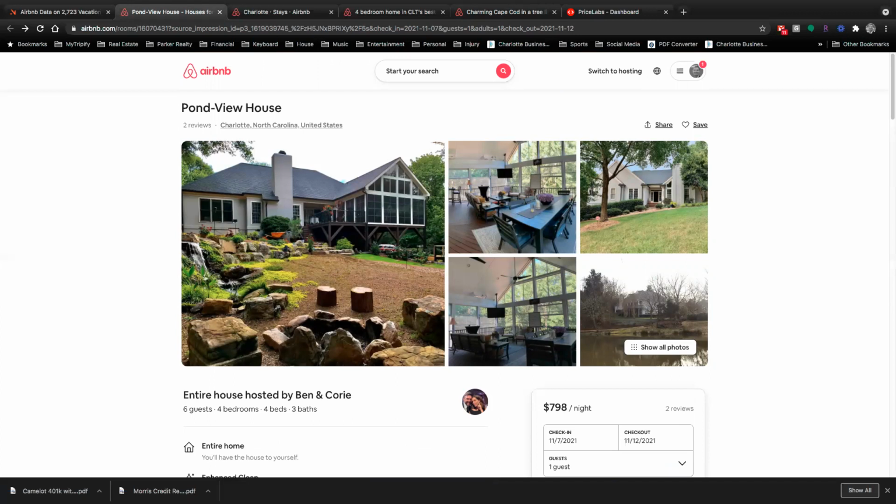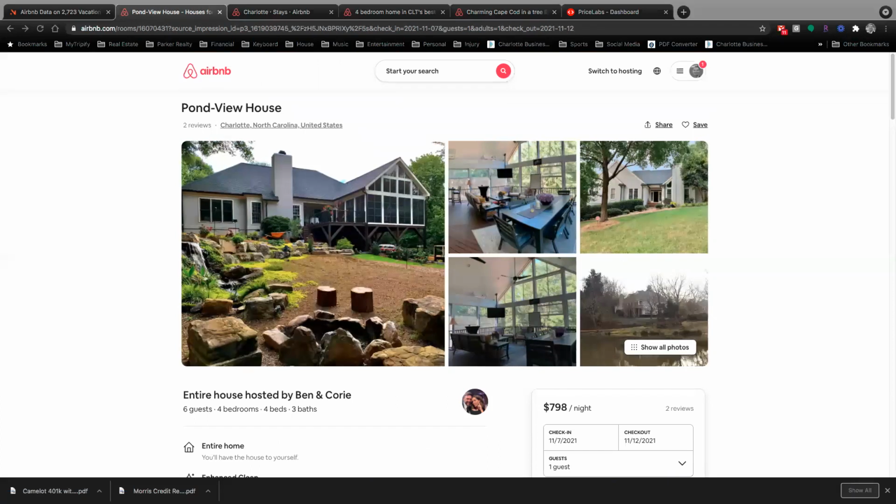So far we've done 2 comps. We could go through comps all day, but the point being, we've got to find a base rate for some of these other comps, and then relate that back to our reference property. Now we have 2. We're at 375 for that first property and 425 for the second property. So that puts your base rate at around $400 a night for the reference property.